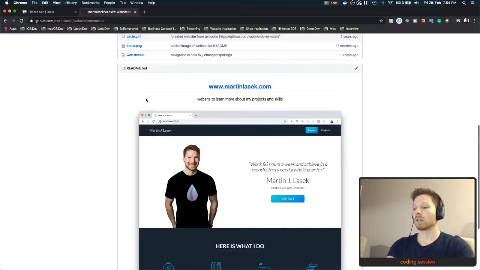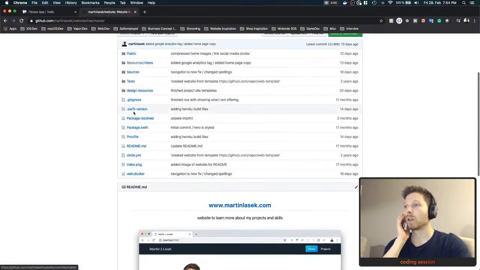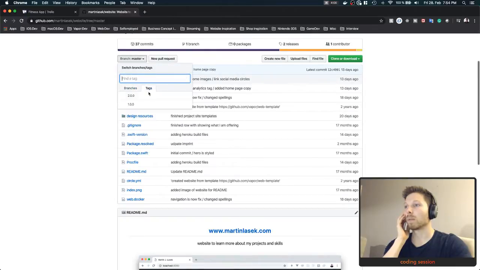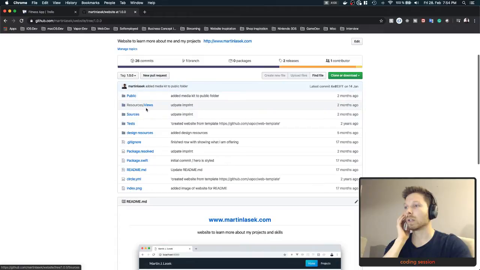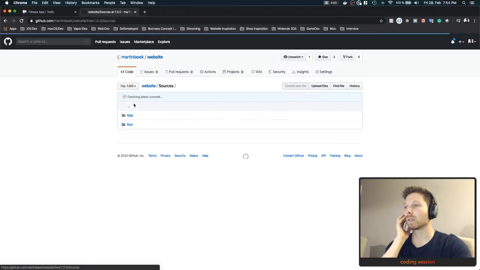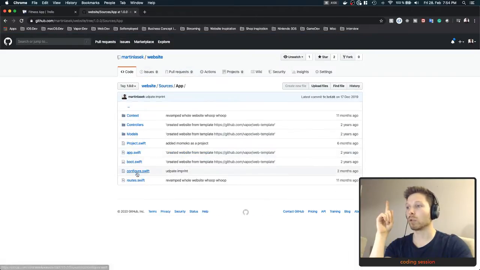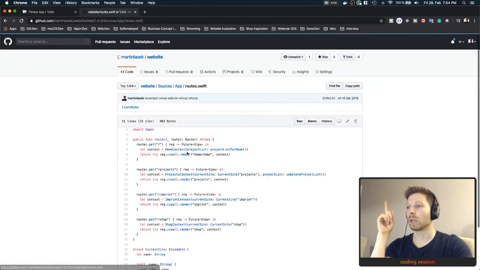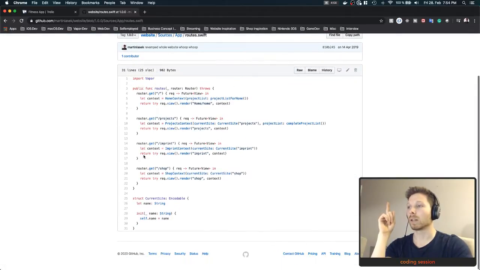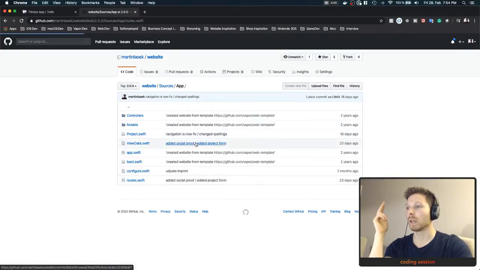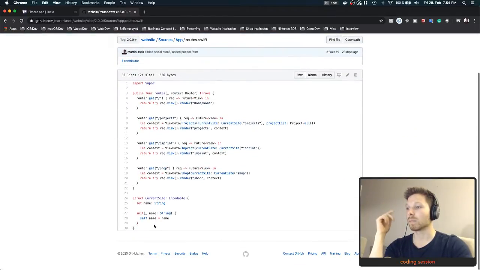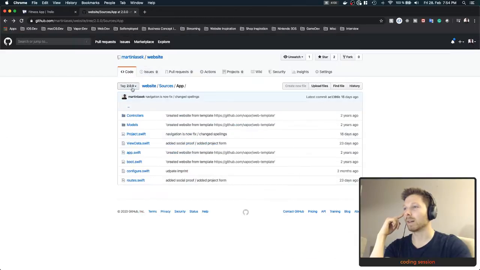That's it. Now, if I browse my first version of my website, I could go to, say, sources, app, and then to routes, and I will see, oh, look at this. It's like 31 lines long. This was my first version. If I go to my second version of my website, I go to routes, then I see already I reduced it by 1 line. Was a bad example.